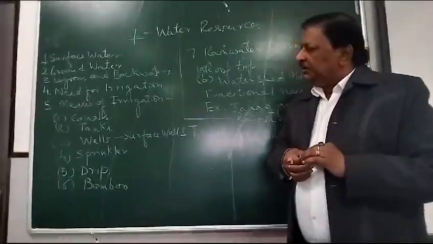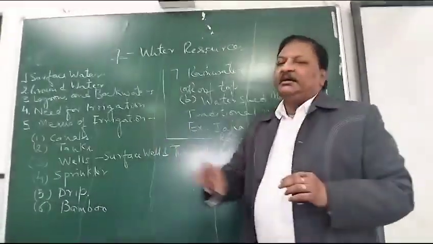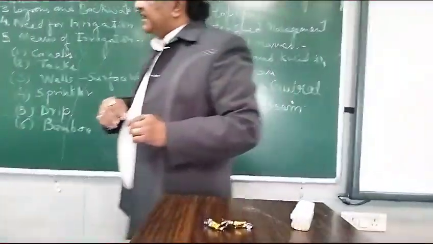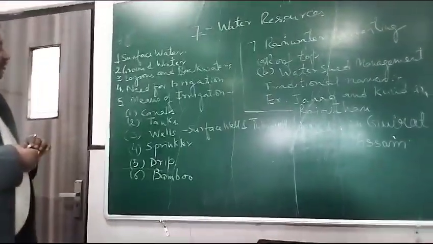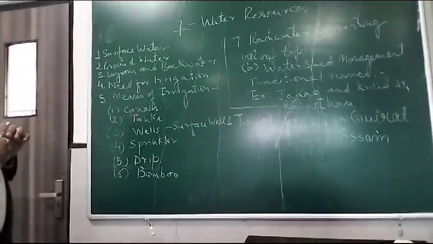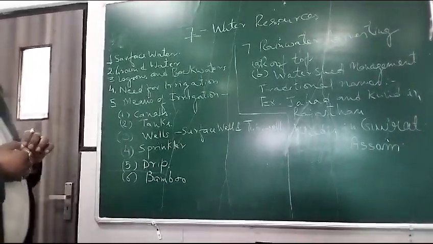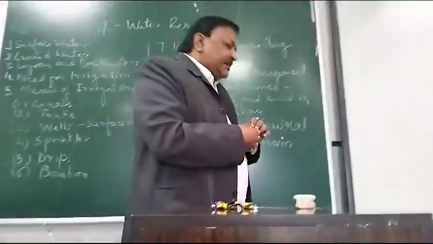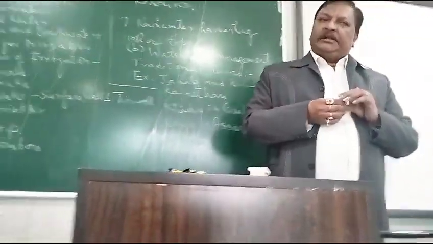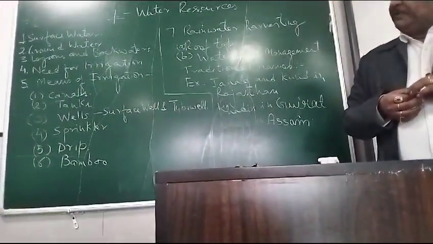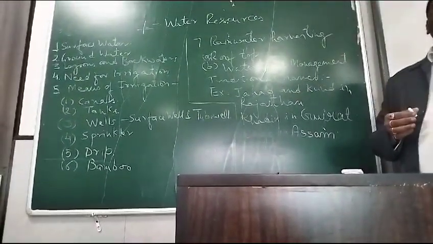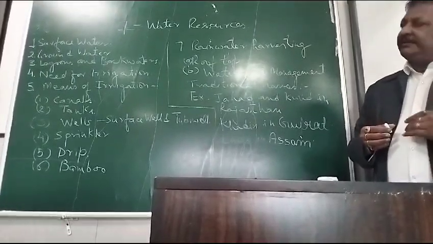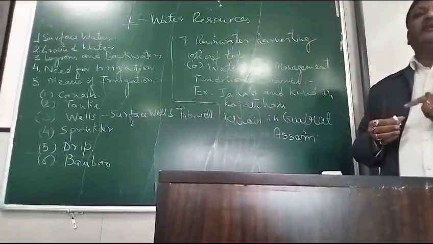Now let's come to the next means of irrigation, and that is tanks. These tanks are generally used mostly in South India, but they can be used in other parts of India as well. Now we will understand why tanks are mostly popular in South India and why they are less popular in North India. In the previous topic, we discussed that canals are mostly popular in North India, and let's understand the reasons for the popularity of canals in North India.